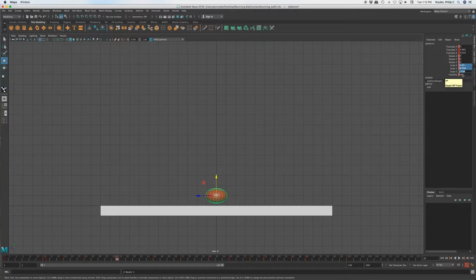and let's select those 3 channels of the scale, press 1, and that's right. So when it first hits on this bounce, then it's back in its right position or right shape, and gets a little squash there. And then halfway through at say 38, let's stretch it back out again.